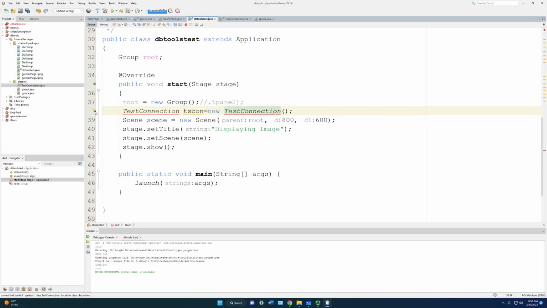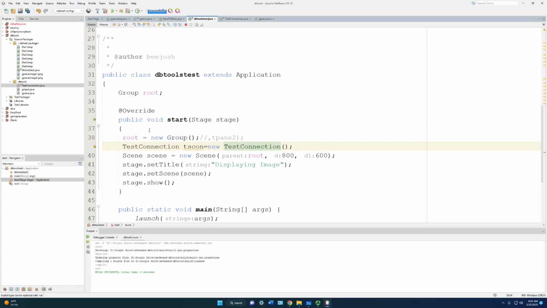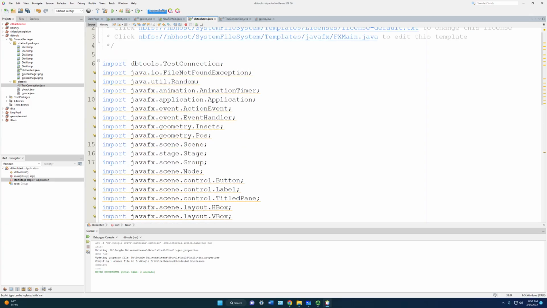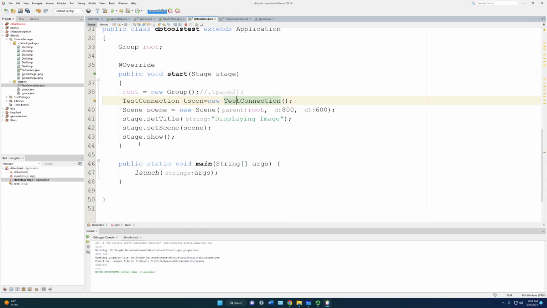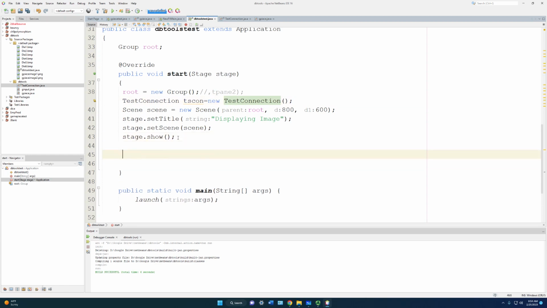All right, and it's yelling at me. I didn't add the import. Thank you, NetBeans. Import has been added. Now, I can just run send.